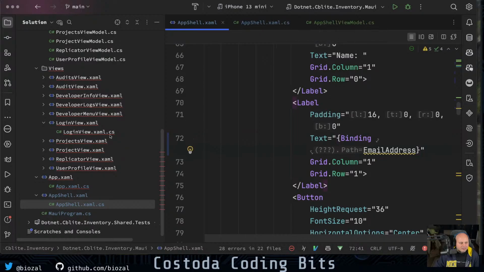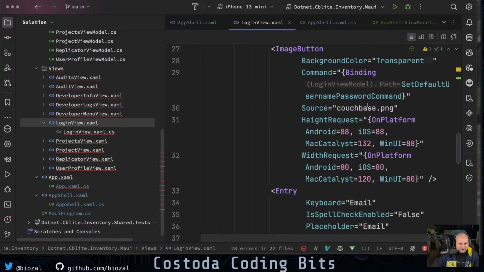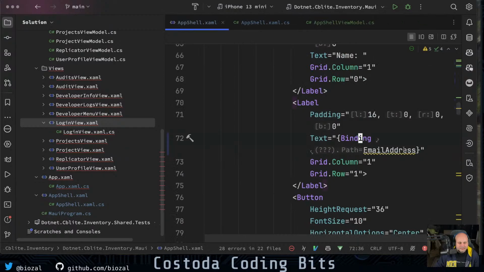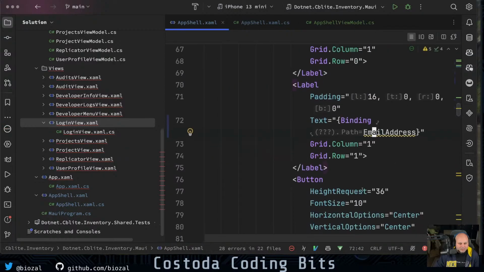Let's see here. Let's take a look at login view to make sure that I have the bindings to text right. It's been a little while. So if I had to do .NET binding, yeah. And then we should just say what we want to bind to. Oh, we have to put it inside parentheses, the squiggly brackets. So we have to say text binding. That's right. Let's look at the view model, make sure that field's right. It'd be email address for that, and then it'd be full name for the other one, right?